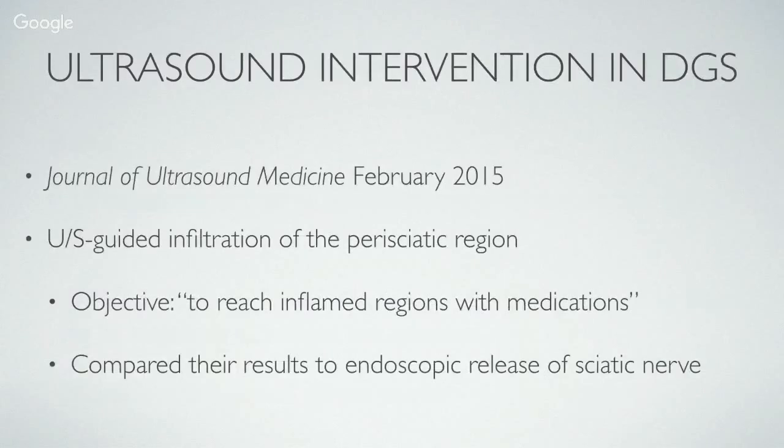So the interventions that ultrasound can be used for: in the Journal of Ultrasound Medicine in 2015, Dr. Rosales published a pretty complete review of ultrasound-guided infiltration technique around the perisciatic space. Their objective was to reach these inflamed areas, break up the tissue, and free the sciatic nerve from any entrapment. They compared their results to what's considered the gold standard, endoscopic release of the sciatic nerve. The procedures were performed by a musculoskeletal trained radiologist in this case.